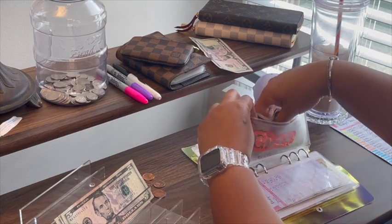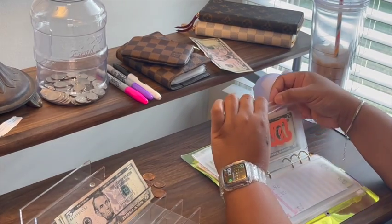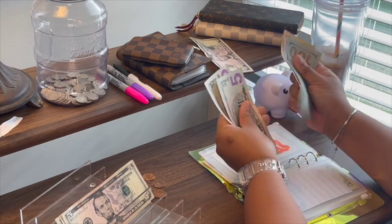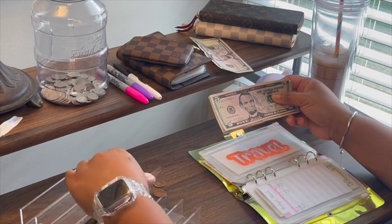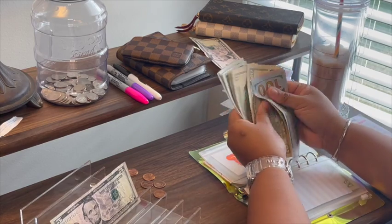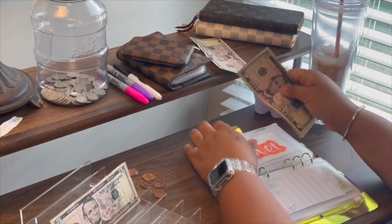All right. And next after gifts, we have travel. And this week, travel is getting a total of $10. All right, so let's go ahead and get this out and count it. In travel, we have 100, 150, 160, 170, 175, and 180. Let's see, 180 plus 10 should give us 190 in travel. So that is 100, 150, 160, 170, 180, $190 in travel. Let's make sure that's right. That is correctamundo.